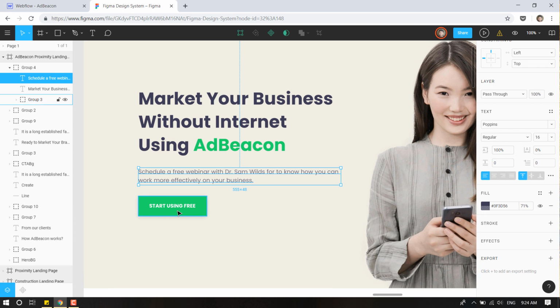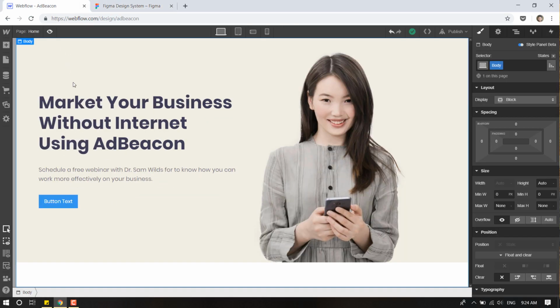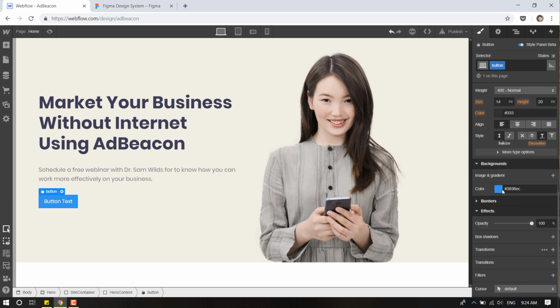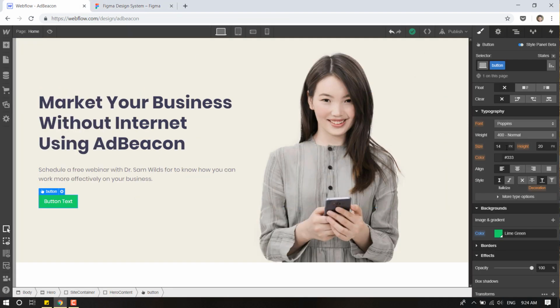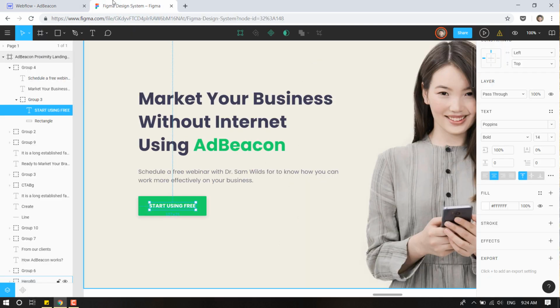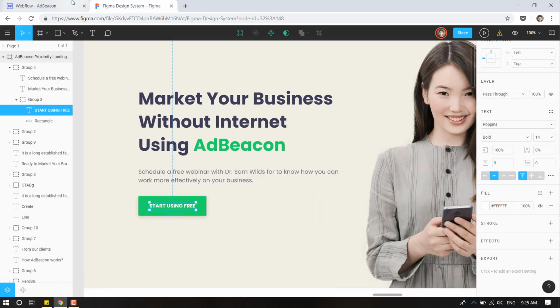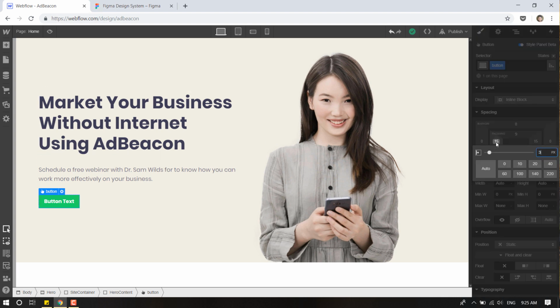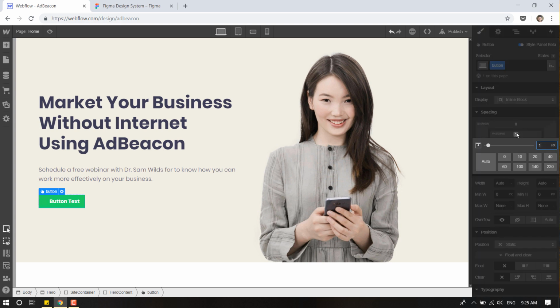So now let's design this button or code this button. So go here, click on this button, give it a name, change its background color to this, right? And its font weight is bold, 14 pixel bold, and white color, it's already white, right? And put some, say 30 and 17 paddings side by side. It's 30 and from top and bottom it's 17.